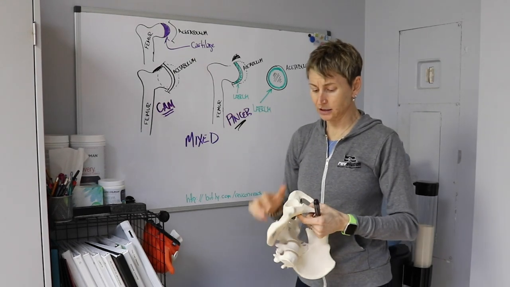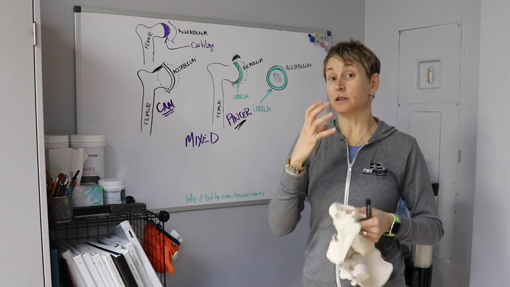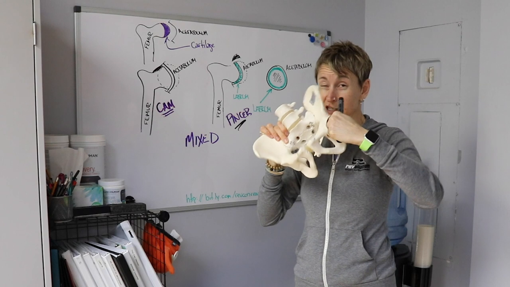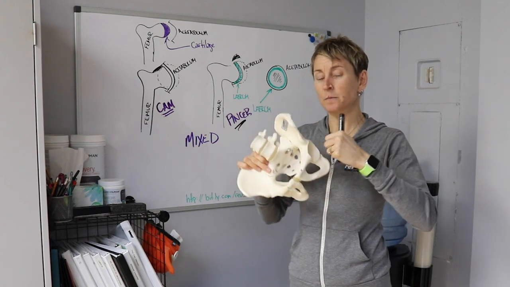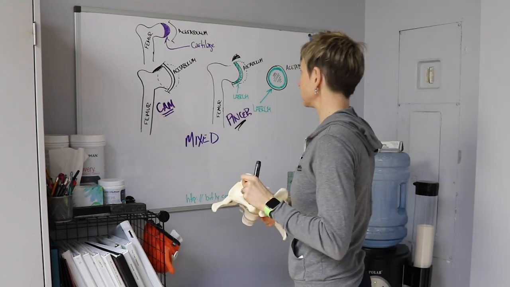So it does a couple of things and it's just a ring around that rim. It gives the joint a little bit more depth. It almost makes a little suction seal to make the joint more stable. And it provides a little bit of shock absorption, a little bit of a bumper cushion there for you.